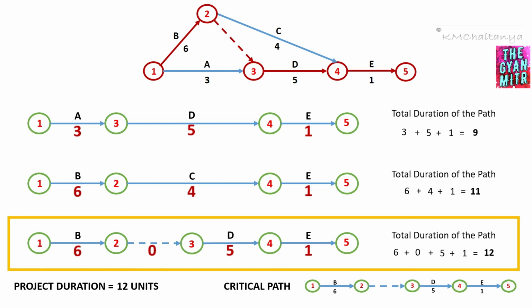Please keep in mind that this method can only be used when we have a very simple project with a small number of activities, because as the project gets more and more complicated, the number of paths of project completion would increase and it becomes very difficult to keep track of each of these activities and identify the paths. Therefore, this method is only suitable for very small projects. So in the next video, we'll be looking into one more method for determining the total duration of the project and the critical path, and that method you can use for medium to large scale projects.